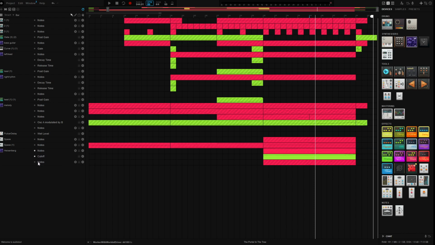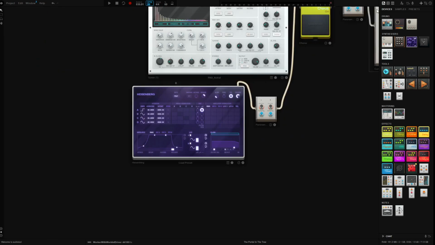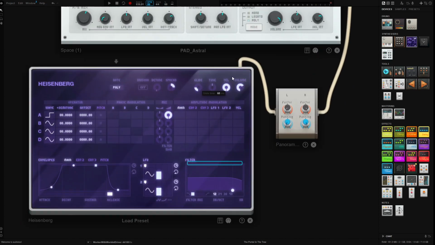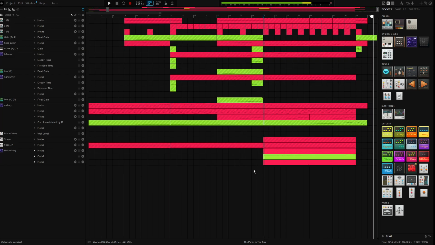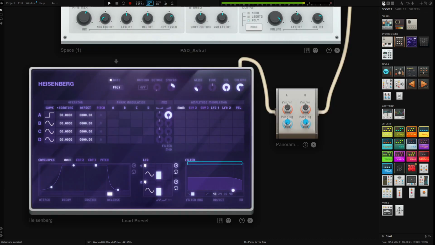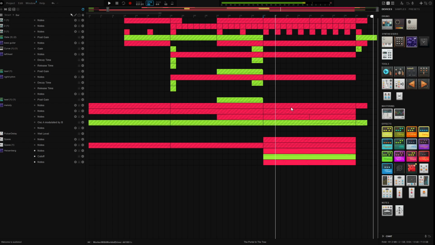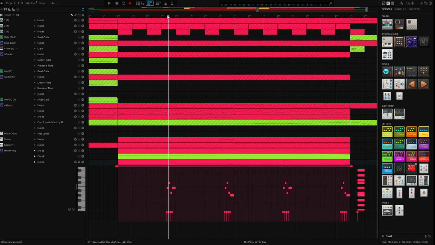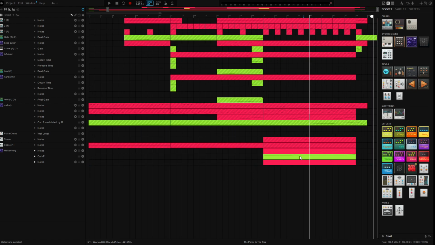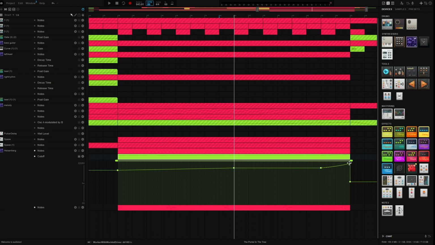Lastly is this Heisenberg, which is a square wave with some of its high end taken out, and it's also got a lot of glide on it to make it sound very smooth. It's panned to the back as well. It features this little counter melody that plays at the end of every 4 bars. And over time, its cutoff is also adjusted so that it plays its actual sound right at the end.